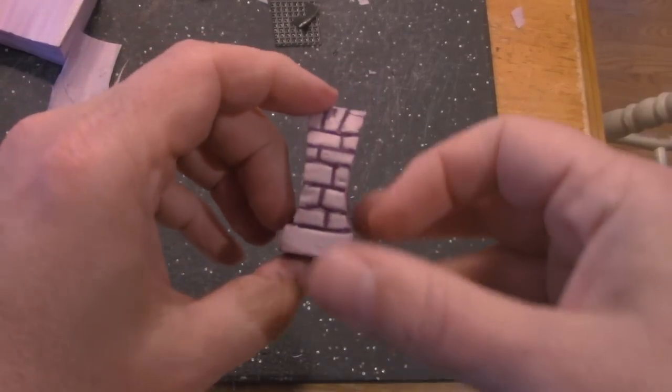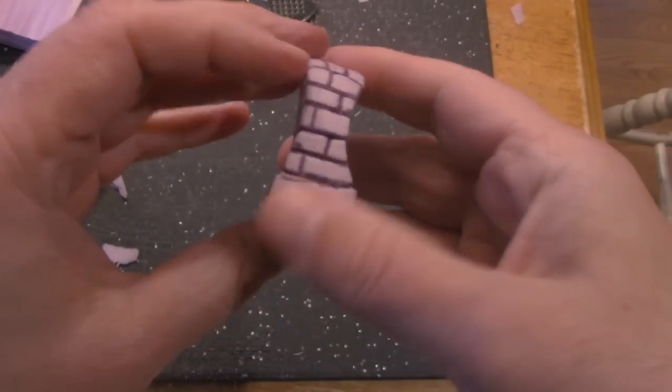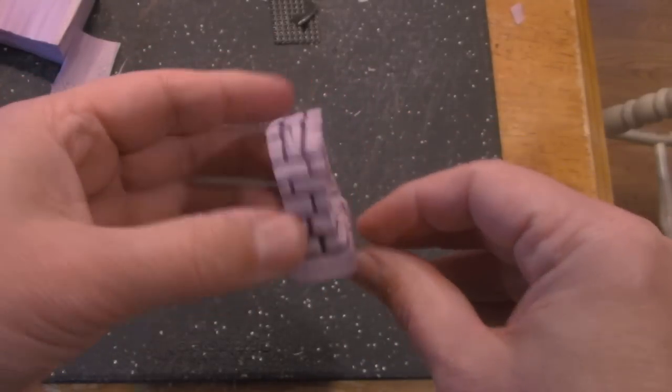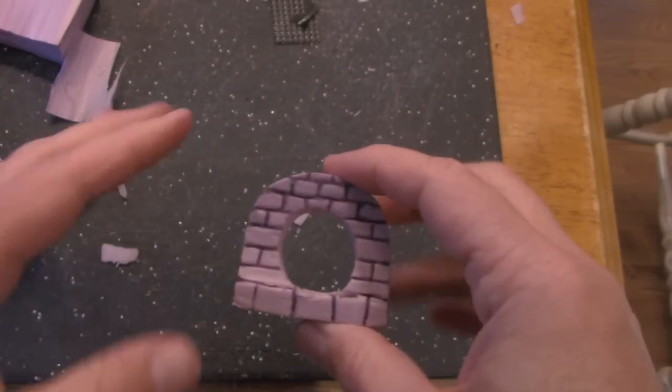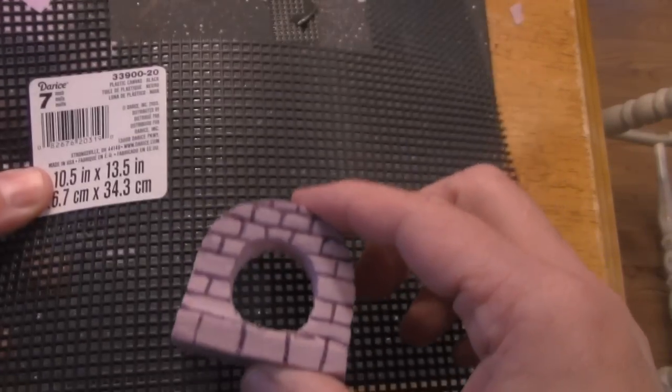And that'll smooth all that out. It took me a few practice versions before I got this. You can see it's got that curve there, and it's wider at the base. And to add an extra little feature, we'll be using this plastic canvas.